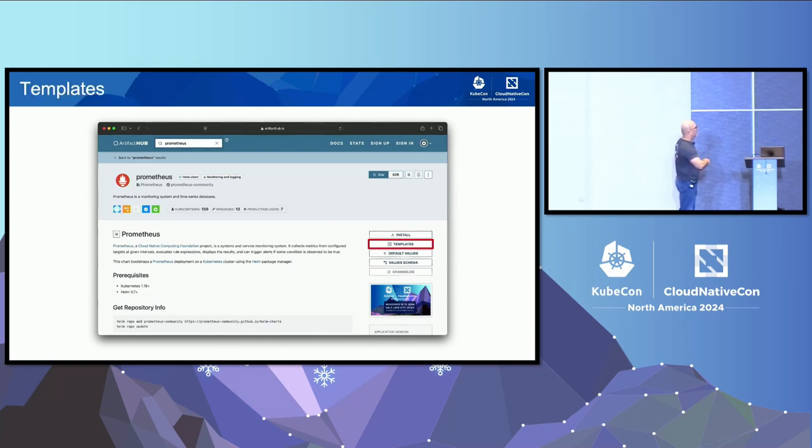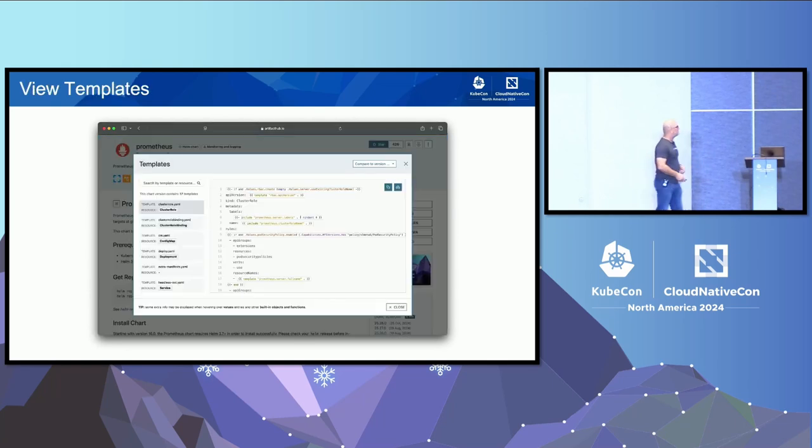All right, so let's go to the next thing in analysis here. If you look on the right sidebar, we've got other things. So we've got templates here. And if you go into the templates, this is a Helm chart in this case for Prometheus to install it, something they deliver. But you want to go take a look at it. Are you going to download the archive, expand it, look at it, dig into it? We also want to make that easy.